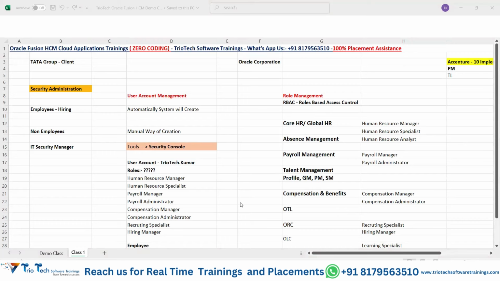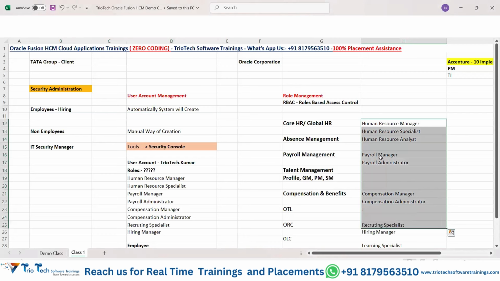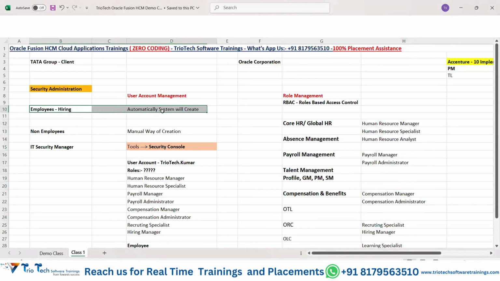Or usually, whenever we are hiring the employee, will it be an automatic role assignment or something like that? Exactly. For employees in the system, HR need not do this manual stuff. Whenever hiring happens, user accounts will be auto created, and even for roles also, we have a concept in the system called auto provisioning. Roles also will be auto assigned to the users based on the jobs or positions they are hired into.